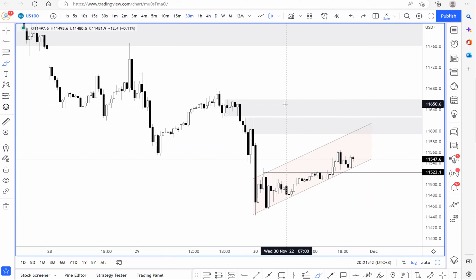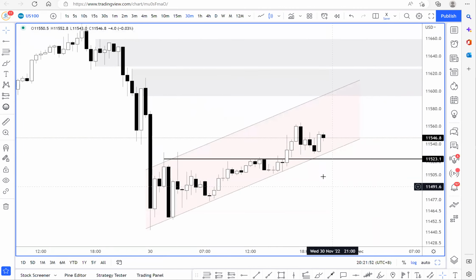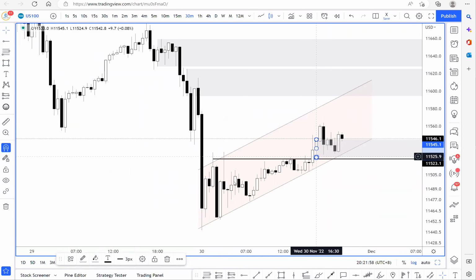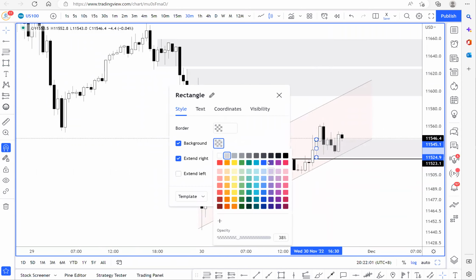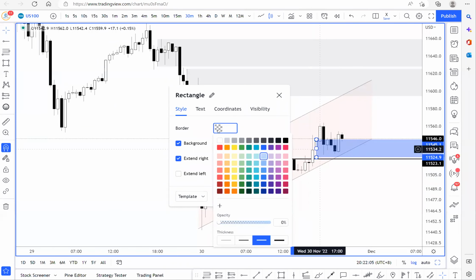Okay, so this is on the 30 minutes time frame, right? So we've highlighted this area. You can see that in terms of demand supply as well. In terms of the 30 minutes time frame, if we zoom in here, right? So focusing on this portion of the chart, you can see that over here, this is the demand area on the 30 minutes time frame. Right, so again, how do we determine that, right? This is basically the candle that's still held within the region. You can see that it still held.